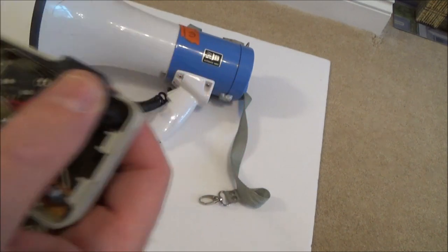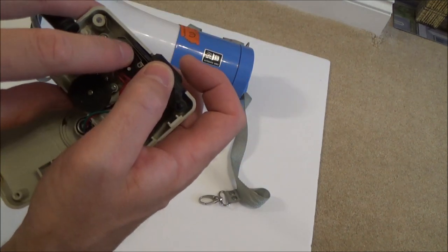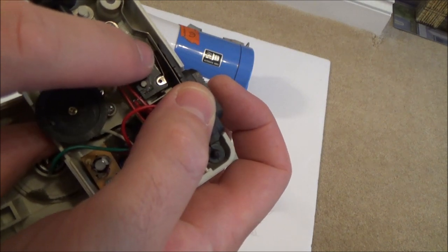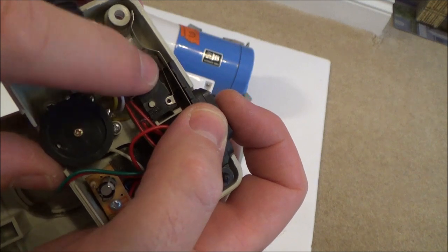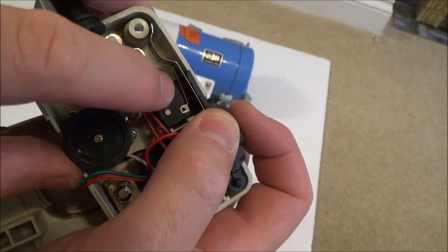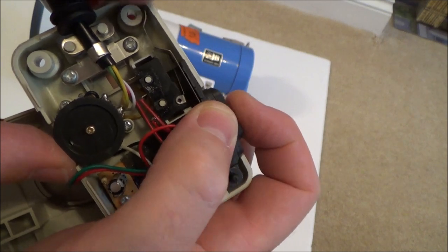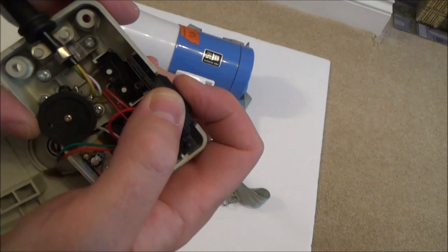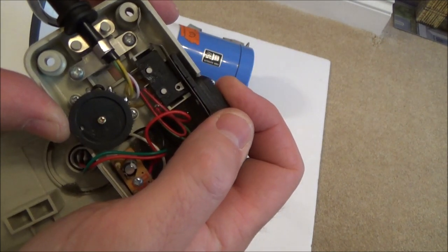If I'm honest with you, it's not the nicest mechanism on the inside here. Or what I could do is put a tiny little shim, like a little bit of plastic or even a bit of cardboard in there, just so that when you press it in, it's already a little bit more inwards, so it doesn't take as much force to press it in, because that's the problem, it takes too much force to press it in. Even now, you can see that if I go to there, it's not doing anything. I've got to go in more. There.